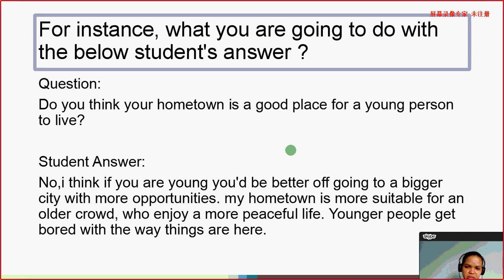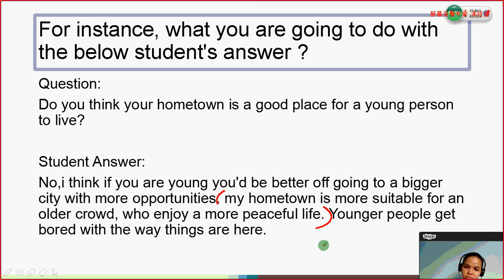I don't think there should be a comparison. So, who enjoys a peaceful life, or it could be my hometown, or older people will enjoy living in my hometown. That could be a possible answer, or maybe a more appropriate answer for the second sentence.